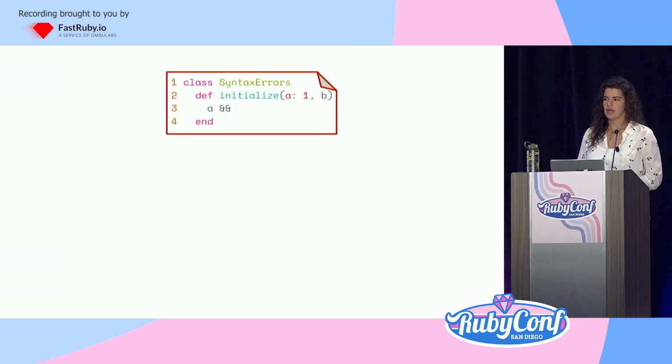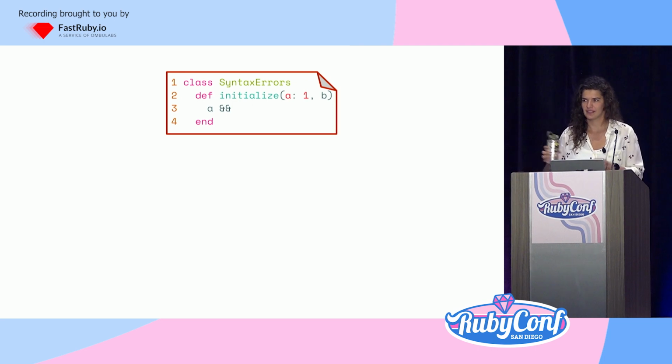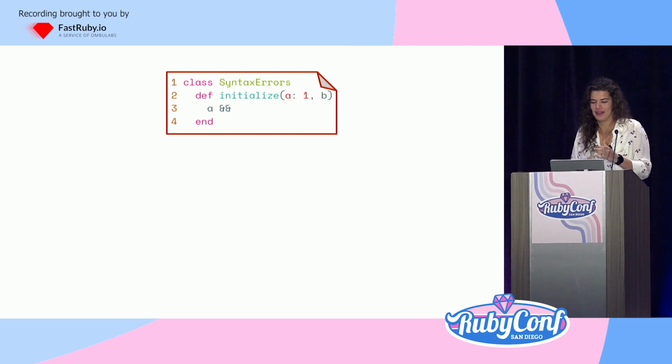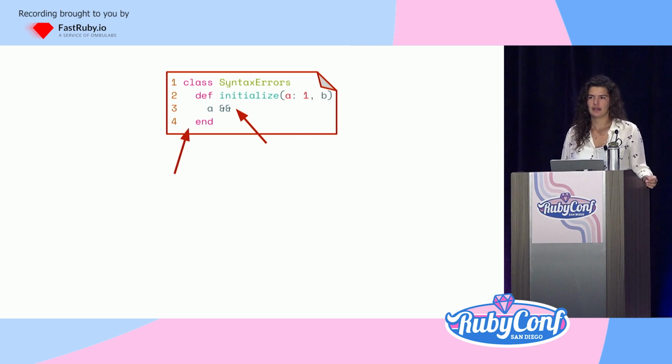So if we look at this class, syntax errors, I'm going to take a sip of water and give you a few seconds to try to figure out how many syntax errors there are in this class. I heard a 2. 3. All right. Yeah, there are certainly 3. So as you might have found, there's nothing after this ampersand, ampersand, which is 1 syntax error. There's a missing end closing out this class. And also these parameters are in the wrong order. The optional parameters need to follow the required parameters.